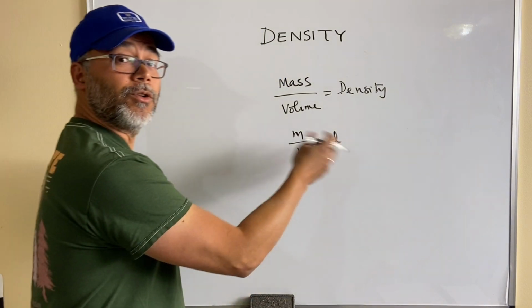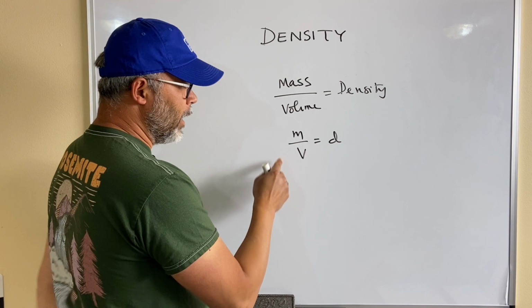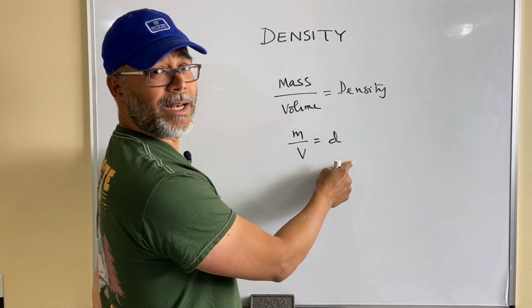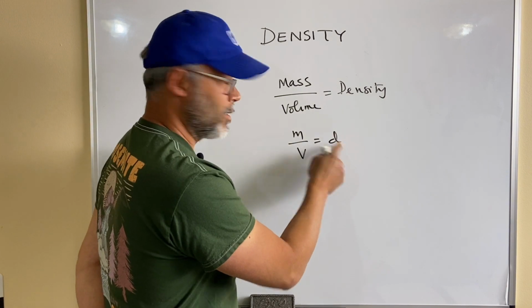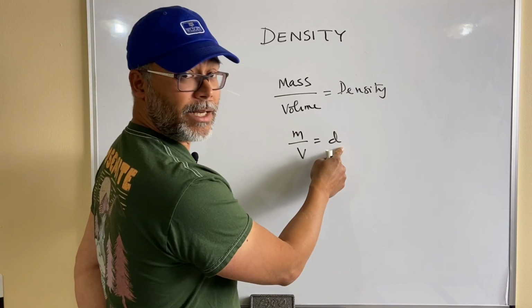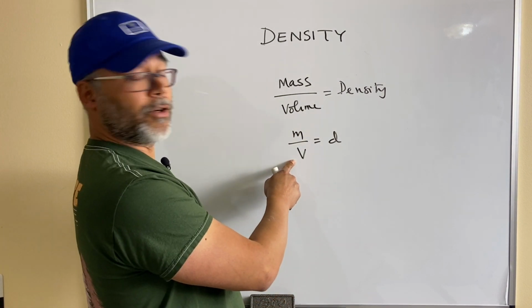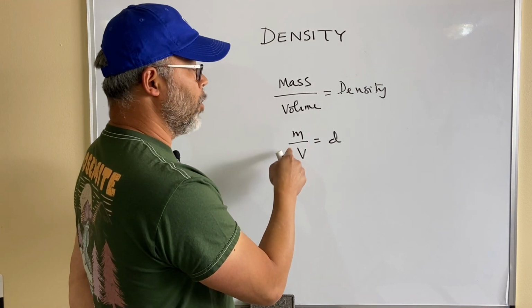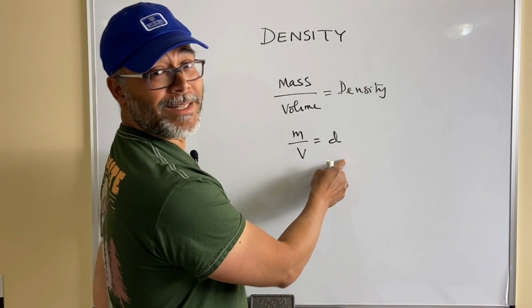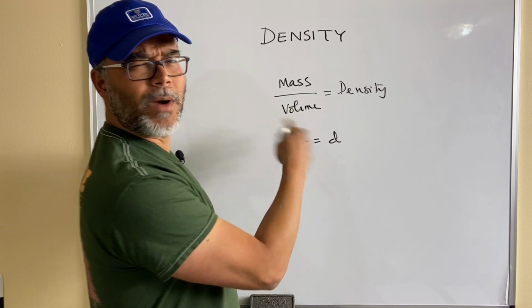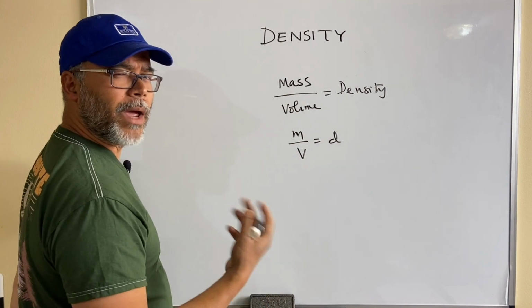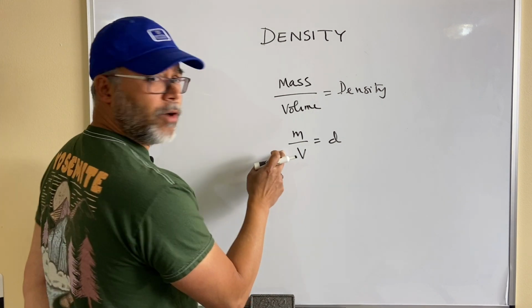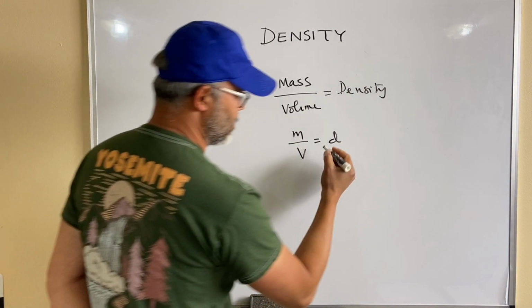Now, you can do quite a few things with this equation. If you know the mass and the volume, you can directly calculate the density. If you know the mass and the density, you can directly calculate the volume, okay? If you know the volume and the density, you can calculate the mass. So there's quite a few things you can do, and it's important to be aware of how you can manage that. So I'll go ahead and rewrite this equation in different ways.